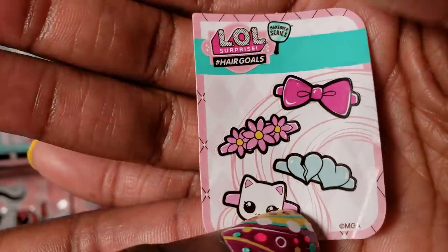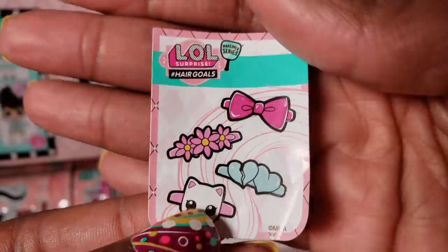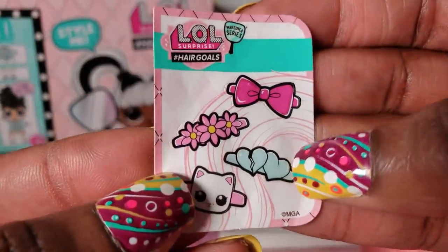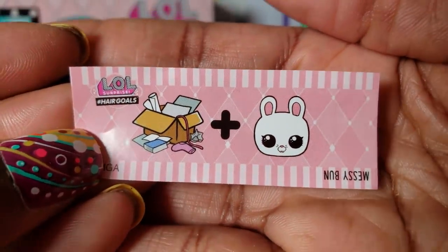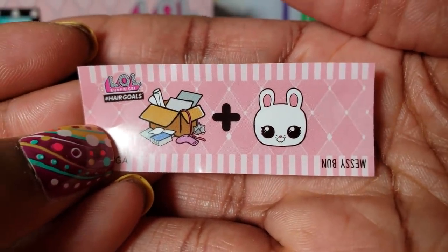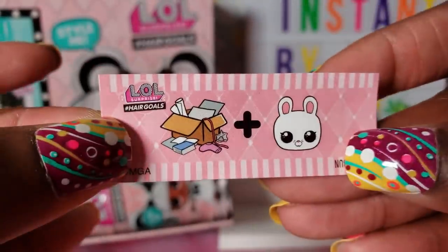Okay guys, another sticker. I just love the little kitty sticker, cute, and the little hearts and stuff like that. They're like bows, it looks like, for the doll. So this is so cute. So our clue on our second capsule is Messy Bun. Now we have seen Messy Bun before, but I just hope that it still means that we have someone new. So let's go ahead and see.